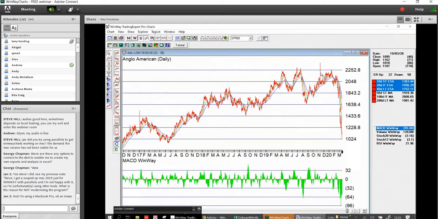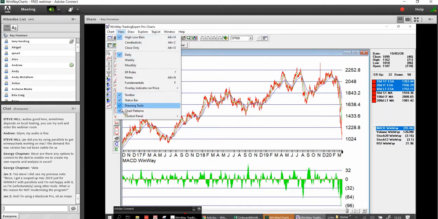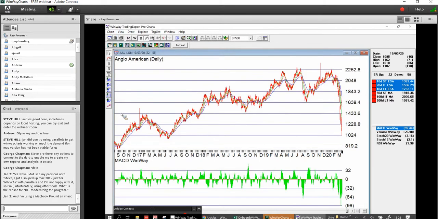So here I have a chart. A lot of you will have this row of chart patterns in here, and perhaps while you're there, you make a note of it if you haven't got your system open. But if you have got your system open, then you can go to View and take the tick out of Chart Patterns. Now, why you want to do that is to give you more desk space so you can see a bigger chart, but also it's a waste of space because those chart patterns are part of a third-party product which is no longer available on WinWay, because the supplier has changed the way they actually create their indications and their patterns. So remove those and they won't get in your way.